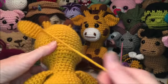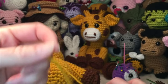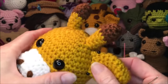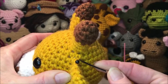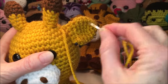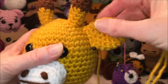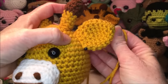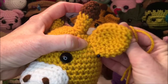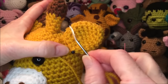All right, so let's thread that thread on. And this one is fairly easy to do. We're just going to come around that next row down from the horn. We're going to go in our first single crochet of our ear. So we're basically going around each kind of stitch in the row. Then we're going to go down one row and around a stitch and through our next single crochet in our ear.